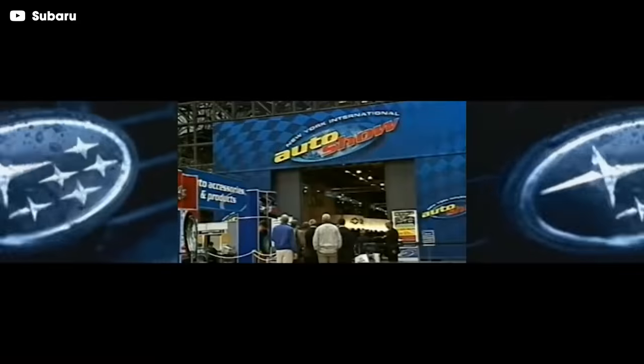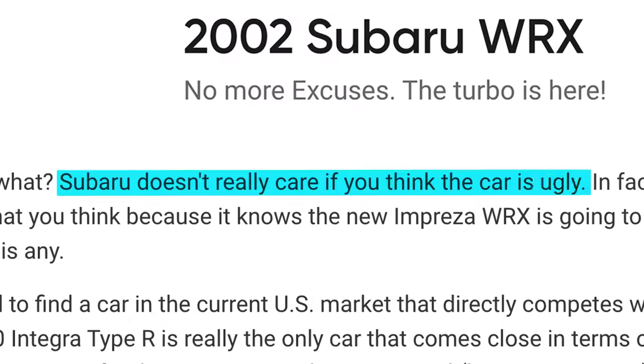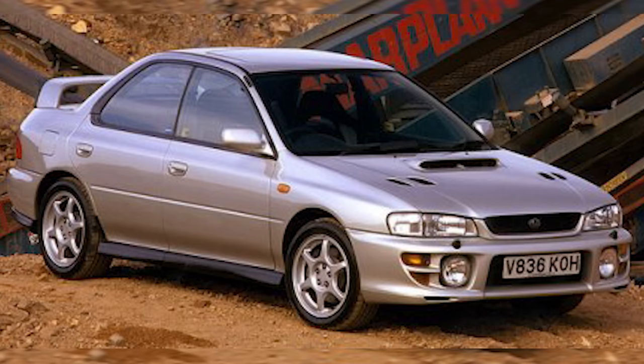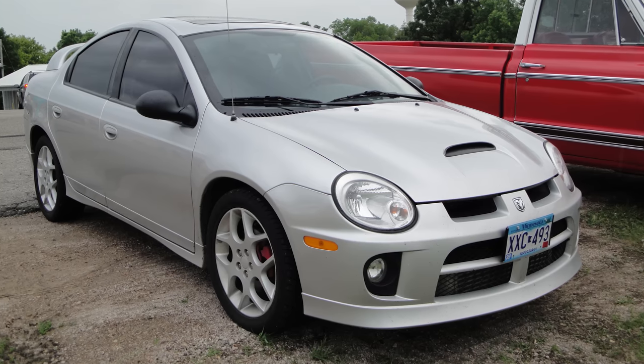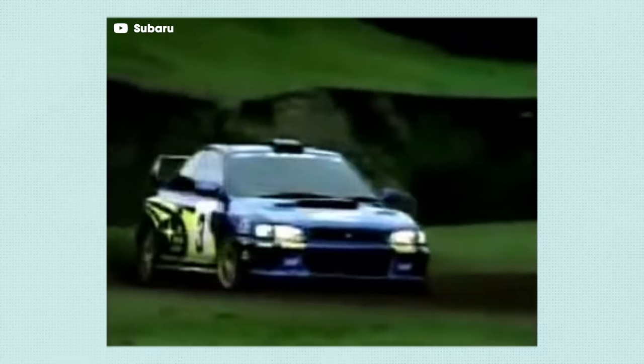Thankfully, us Yankees didn't have to settle for the RS for very long, as the second-generation Bug-Eye WRX finally made it to the new world in 2002. And the response was, let's say, mixed. Subaru deemed the design new age. Some people loved it, and some people thought it would literally bring the end of the world. It had a bold, surprised look that was a distinct departure from the Impreza it replaced. Some people described it as alien-looking, which felt right in line with the Oakleys of the time, while others said the headlights were too reminiscent of a Dodge Neon. Personally, I really liked the bug-eyes, but that might be out of nostalgia, not because it's pretty.